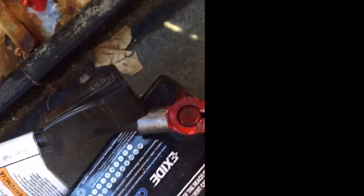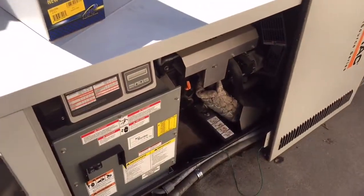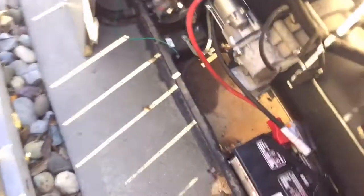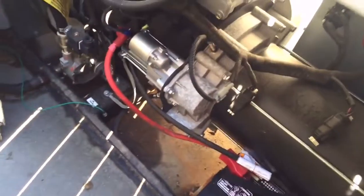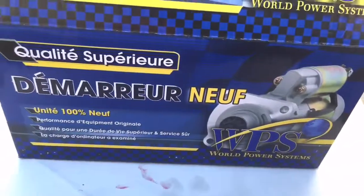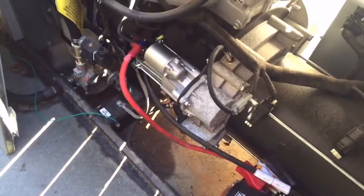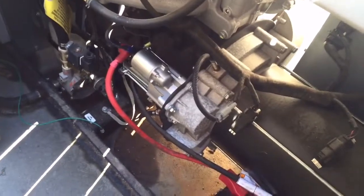Batteries are hooked back up. Make sure you don't over-tighten the bolts on the battery terminal — a metric 13 works for that too. While your cover is off, you may want to take a leaf blower and blow it out from underneath to clean it up. You don't need a $418 starter to fix your generator. It works just fine. If I owned a generator like this, I'd keep a spare starter on hand — because when the power goes out, your starter might too.